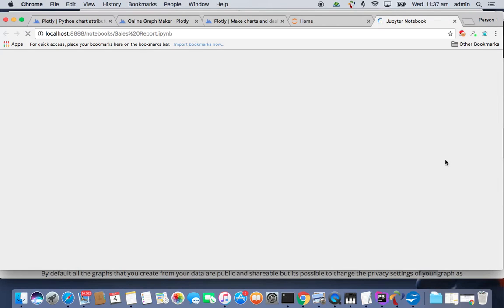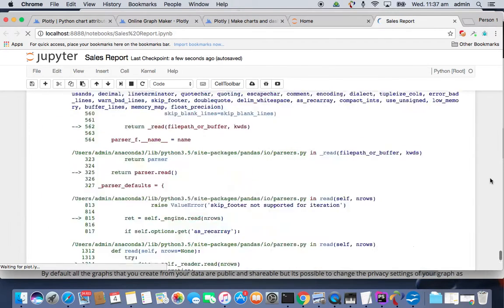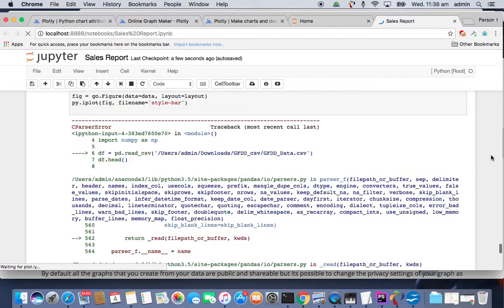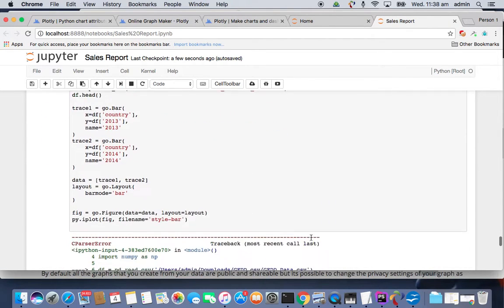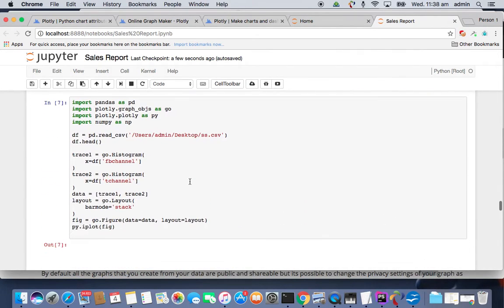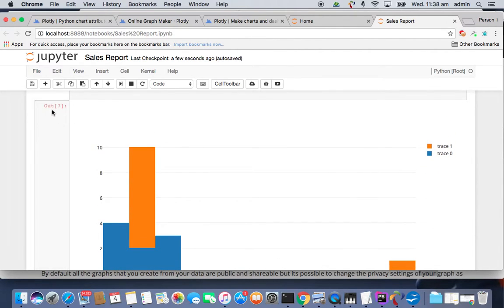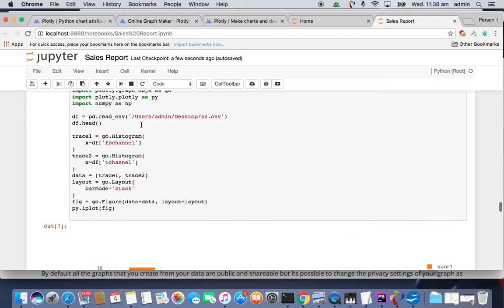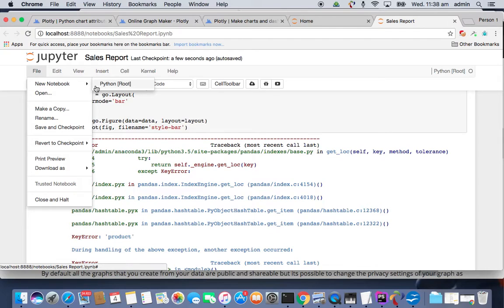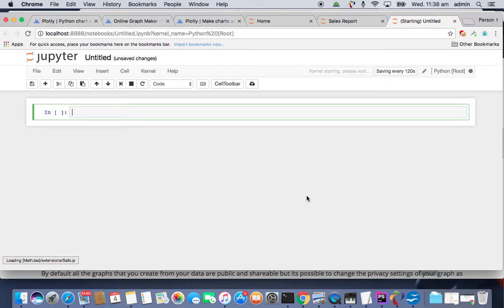So I'll refresh this just to give you a better idea of what I'm talking about. You paste the code and that will print out the output of the code. I'll create a new notebook to give a better idea.